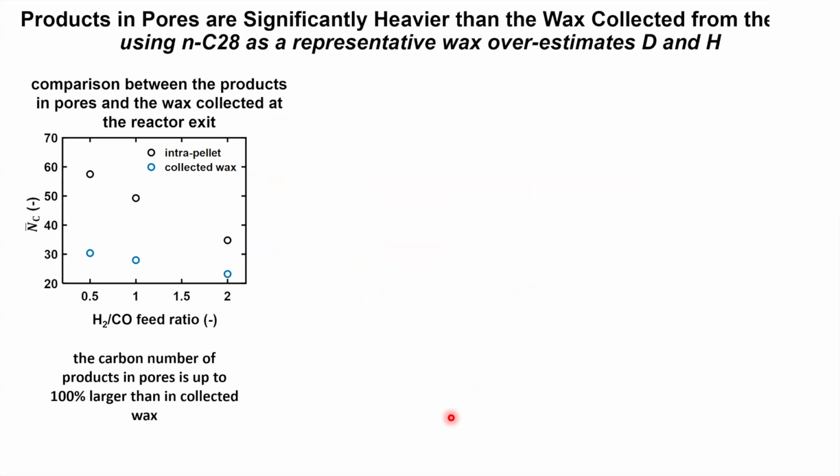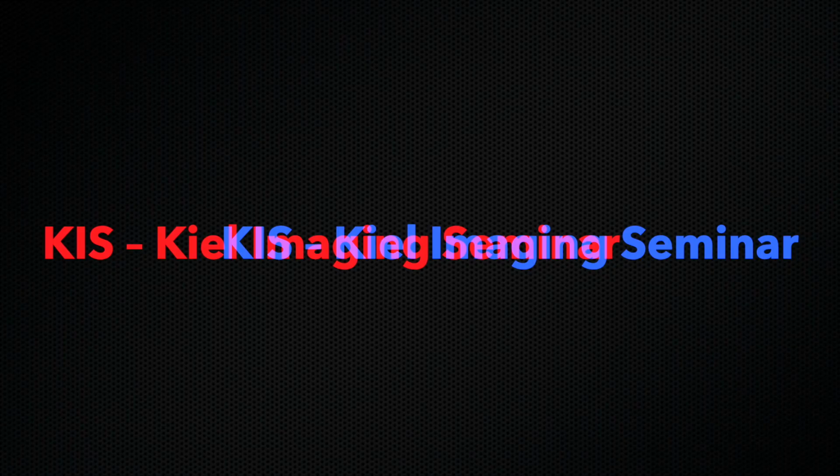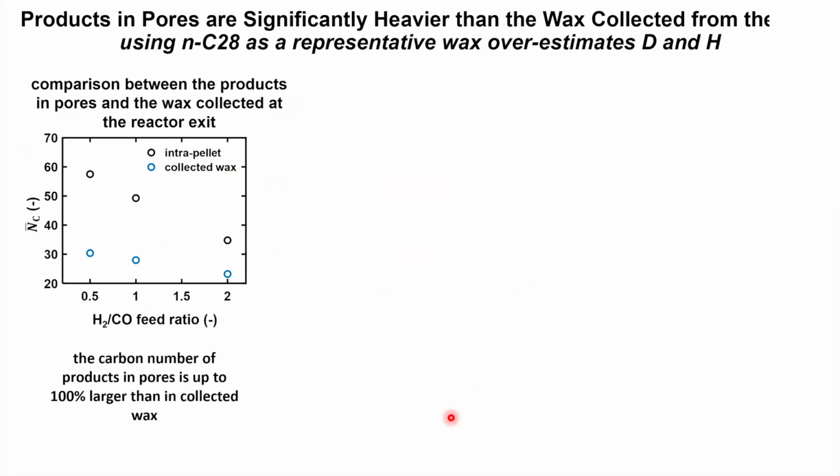And I want to again emphasize that the black dots on this plot, for the 3 different feed ratios, correspond to the measured carbon chain lengths inside the pellets, in situ in the reactor under operating conditions. The blue dots are what you catch coming out of the bottom in that wax collection vessel. So if you think about what chemical engineers and researchers would do, they collect what's coming out the bottom, and you'd think that what's in the reactor is somewhere between what goes in the top and what comes out of the bottom. In fact, usually you'd think it's pretty close to what's coming out of the bottom.